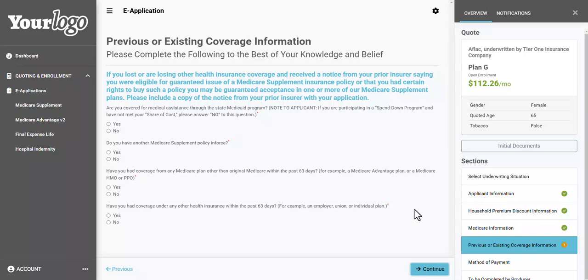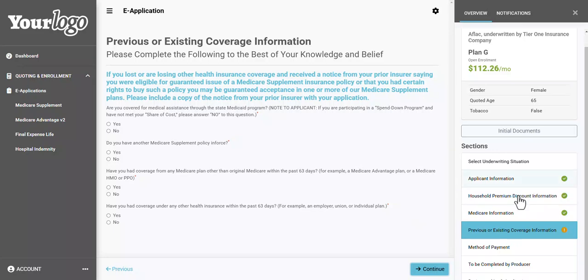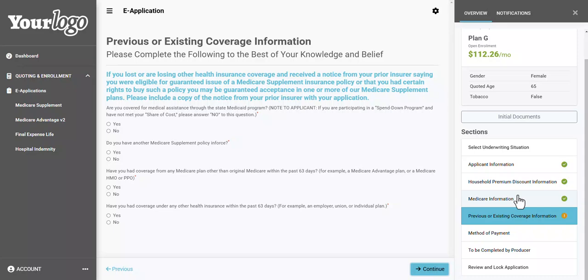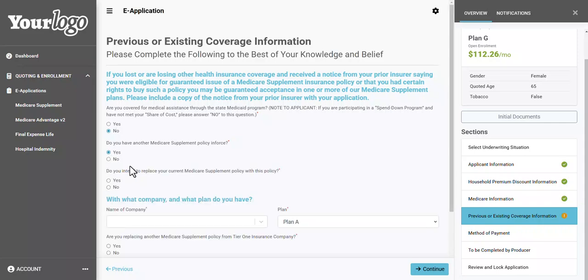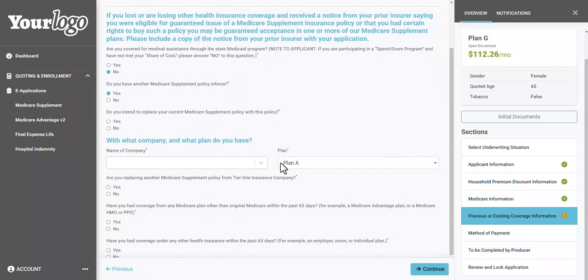Now, if you want to hop around to different sections, you absolutely can do that as you're going through the application. If you need to come back to a particular section, just navigate over here on the far right-hand side. Now, this is your previous or existing coverage information. So if you do answer yes to one of these questions, it is going to ask you for additional information.